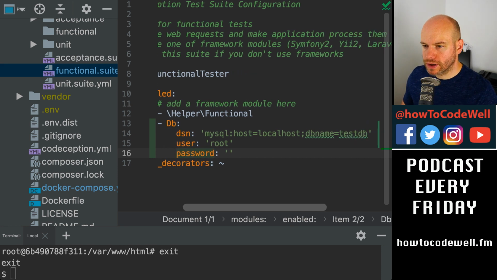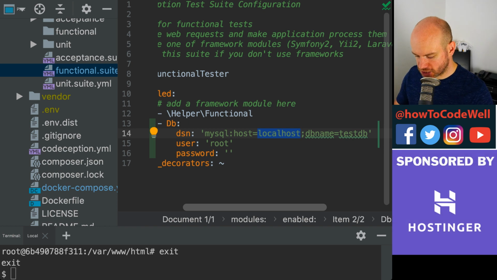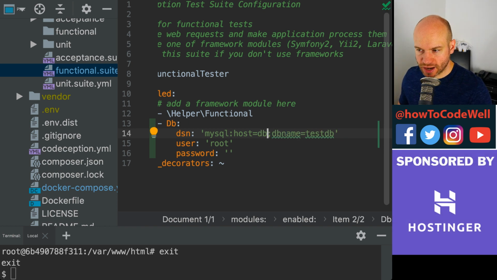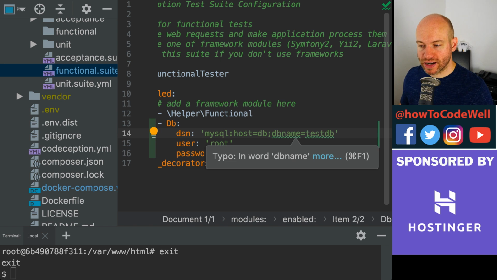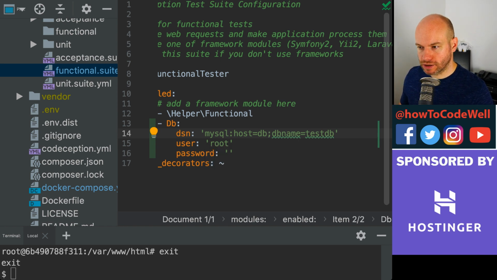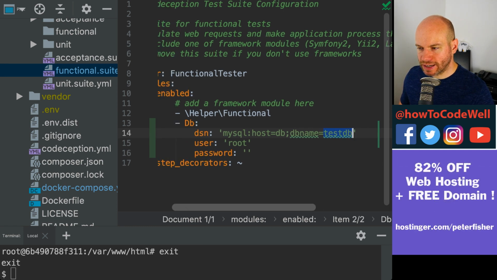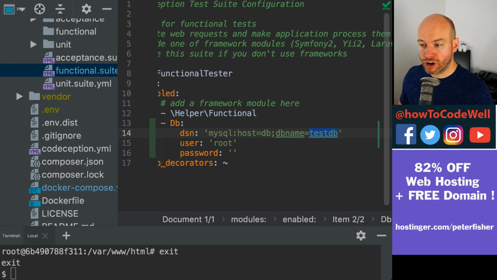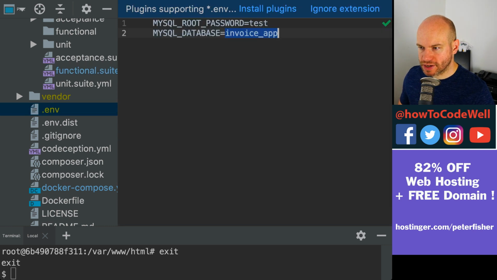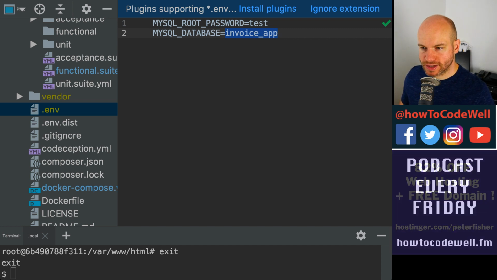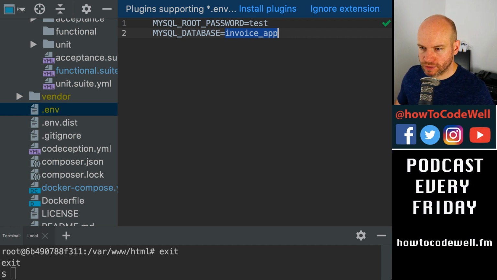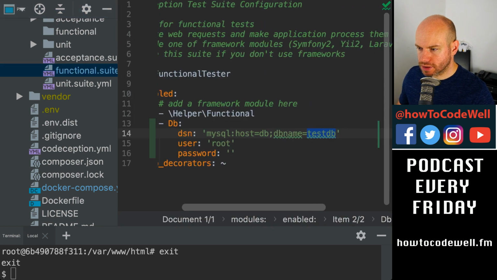Okay, so at this point we've got the MySQL host. It's not localhost; it's actually called DB, because that is the name of the alias that we've aliased that container to, or that container name. Then we have the database name itself, and that I believe is in the environment variables. The env dist here is the root password. The root database is invoice app for this on my local machine, so we can wire that up too. So that becomes like that.